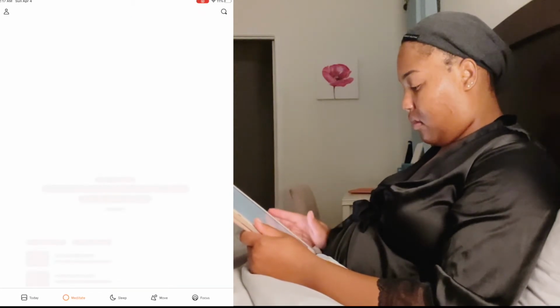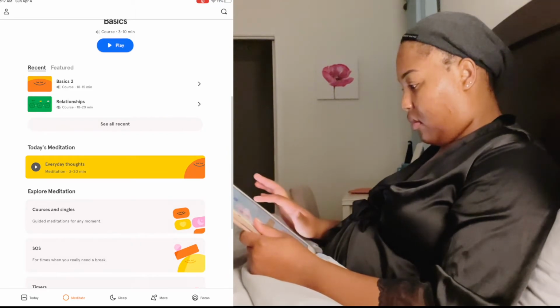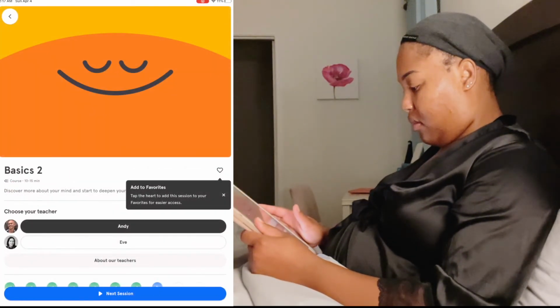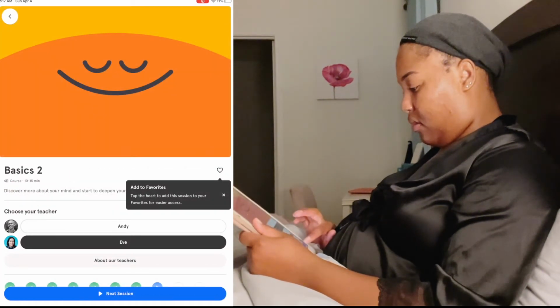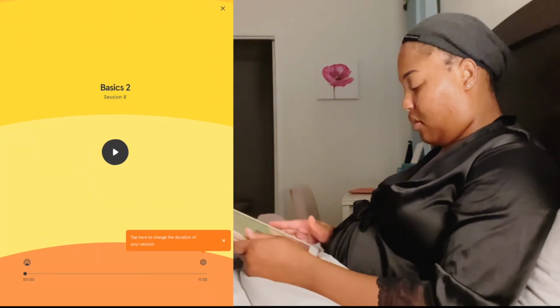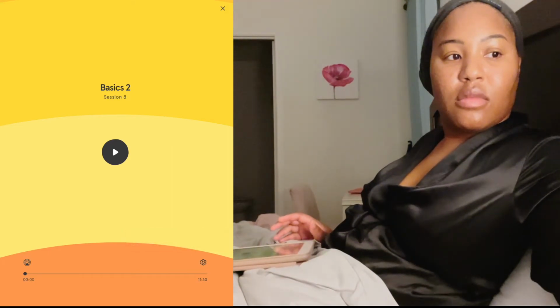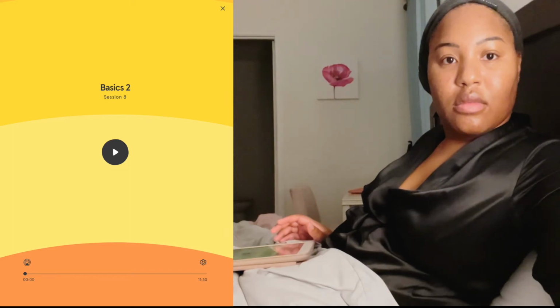So the last thing that I do before I go to sleep is some meditation, and I use the Headspace app, which is unfortunately not a free app, but I get it for free through my job. I would check with your job to see if you have it or any similar apps. A lot of companies have added these kinds of benefits with the pandemic, and I'll just go ahead and turn off my lights.